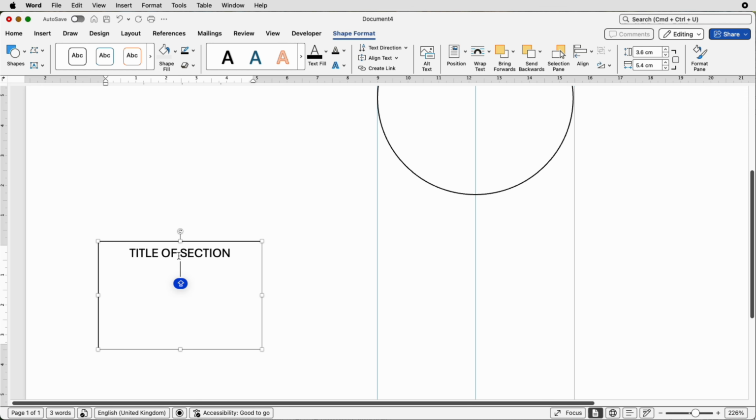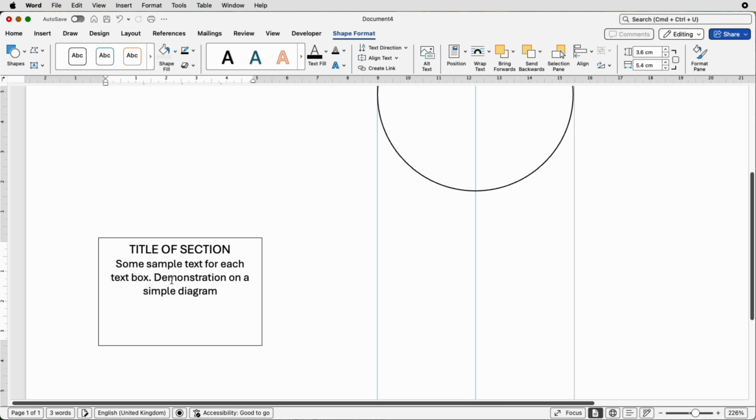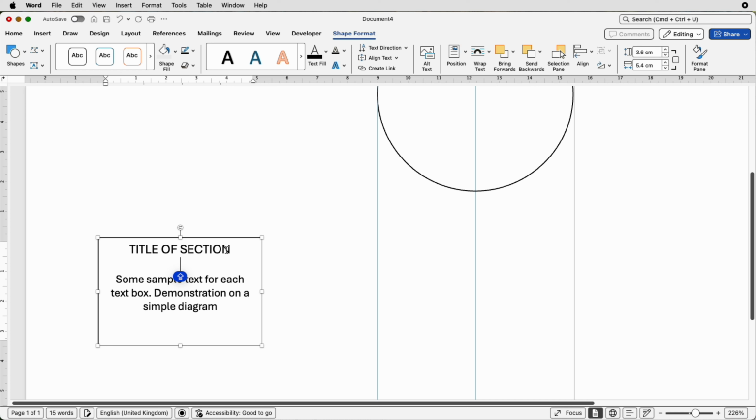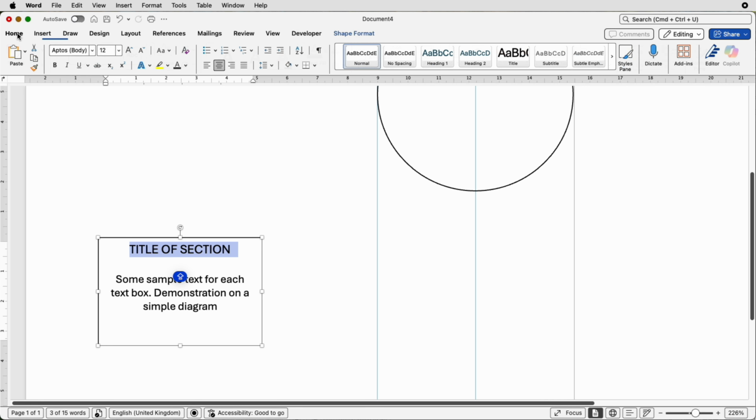And then we're going to put in some extra text. Now I'm just going to paste this in. Obviously you don't want to see me typing. And just put a return key in for a space. Then we're going to select the title, go to the Home tab. We're going to make it bold. And then here we can increase the size of it with increase font size. And this text here is actually only 10.5.